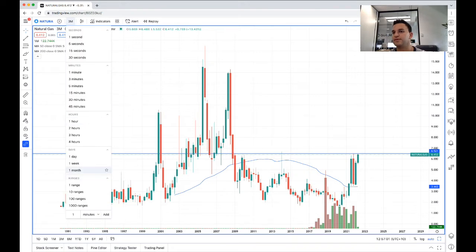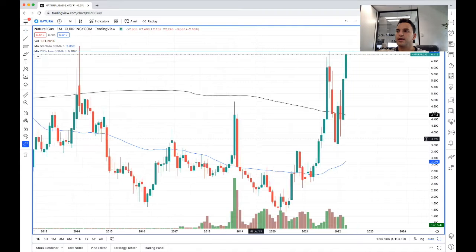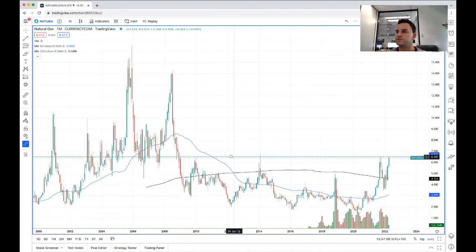If we move over to the monthly chart, up until recent times, we've seen the level at about $6.50 US being quite a strong resistance level. We were able to get close to that level in February 2014, and since then we've been basing around that $2 to $4 level. Towards the end of last year, we were able to touch that 6.45 level before pulling back and consolidating. Another important thing is the large amount of volume coming in in late 2018 to 2019, which really pushed us out of that base level at $2.